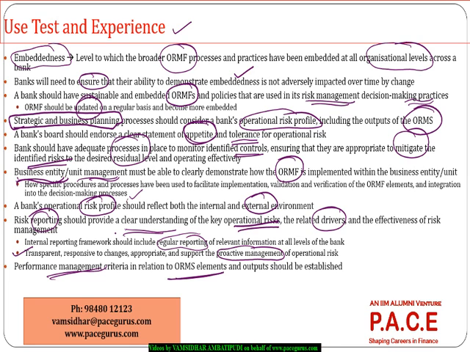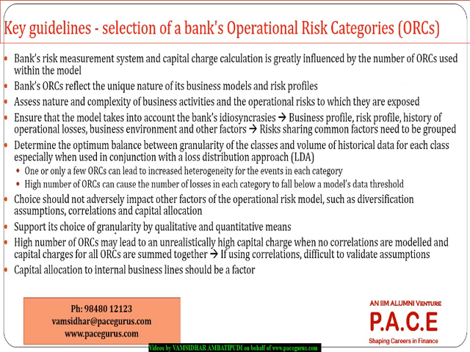So that's one aspect of use testing. So testing the use of the operational risk management framework and systems within a bank. How long has the bank been using it? What kind of experience do the bank management and personnel have in using the operational risk management framework and systems across the various layers? How much embedded is the operational risk management framework within that particular bank?